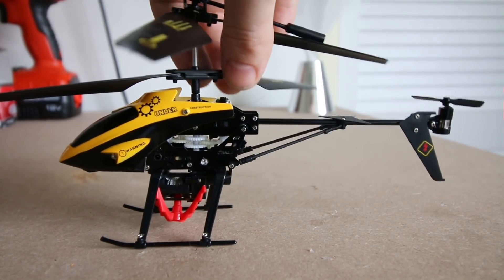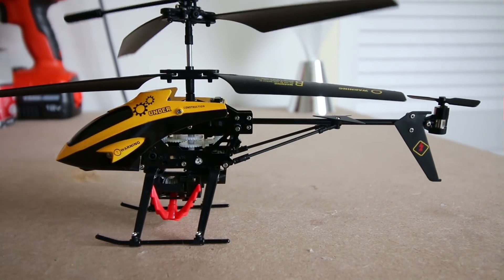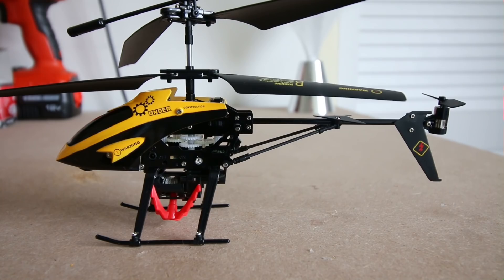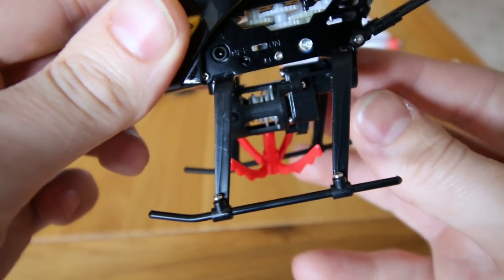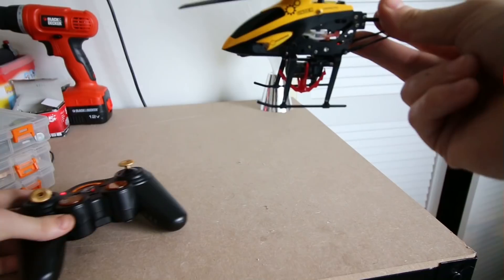The helicopter has the double propeller twin engine design and has that upward facing rear propeller, which surprisingly makes it a lot easier to control compared to the older designs that used to crash before you even touch the controls. The miniature winch is controlled by another small engine and gearbox and can extend to about 15 inches.